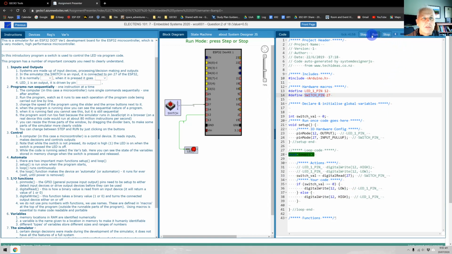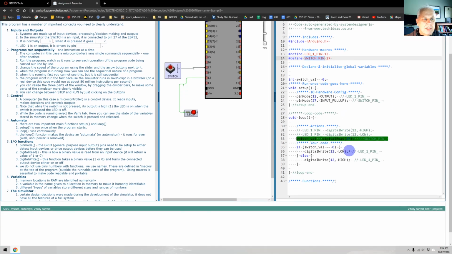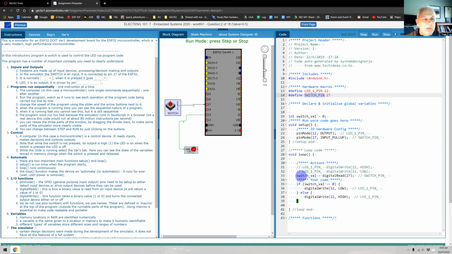Let's slow this down now, and you can see that the program is running sequentially. So what is this program actually doing? First of all, it's reading the value of pin 27, which is the switch pin, into memory.